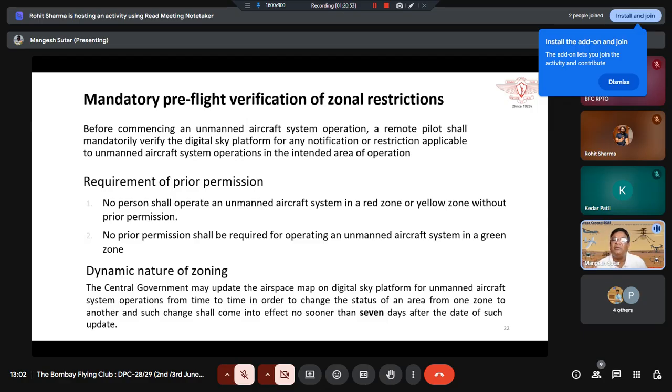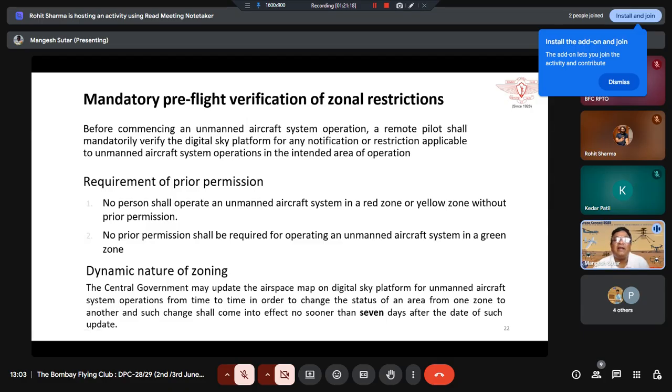Currently these states are all under red zone. Similarly, in Nasik earlier only the airport was under the red zone, but they have extended it to more space as a security concern, because that is the area where they conduct test firing at the firing range. Because of the defense purpose, that area has also now been converted into a red zone. So that's what we are saying.